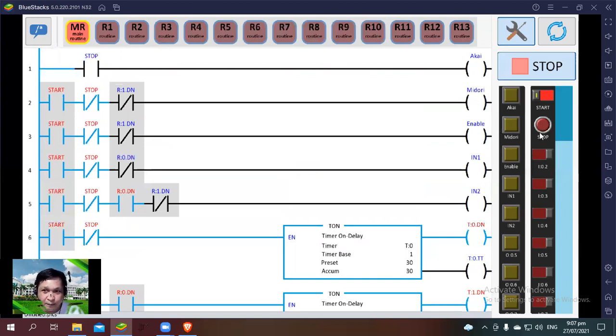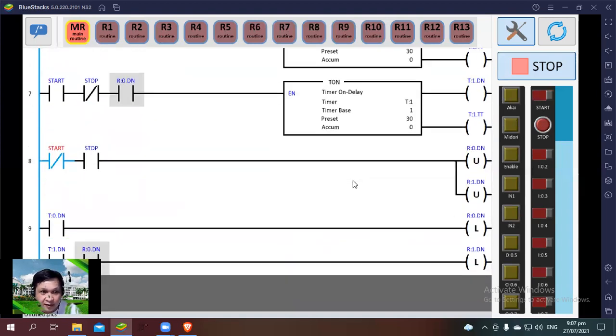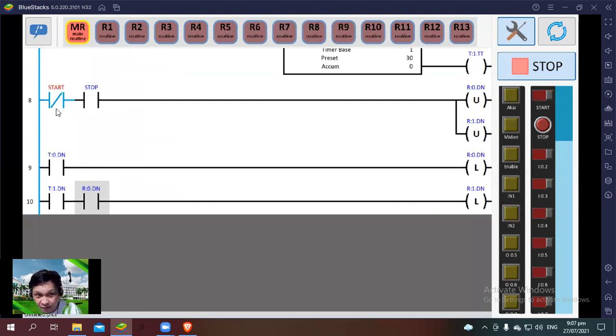Even if I press the stop, it still doesn't actually reset. I need the start button to be put to the close position for this to happen, or portion of this to happen, and the stop button to be.